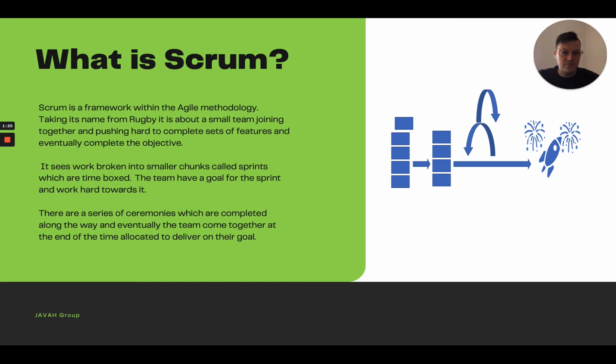What we can see here on the image on the right-hand side, on the very left-hand side, we've got a whole series of boxes, and that generally is called a backlog. Then we take a small subset of those boxes and put that into what we call a sprint or an iteration or a time box. It's got lots of different names. And then we push that towards the rocket, so go live, deployment. We look to get that out. We make it shippable or deployable or meet the definition of done.